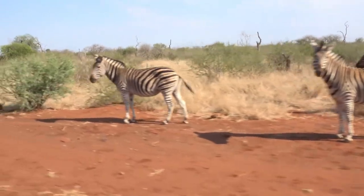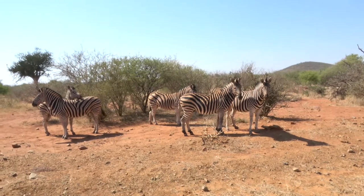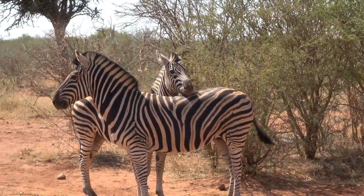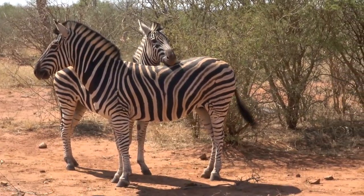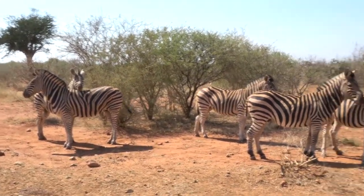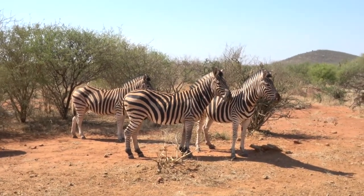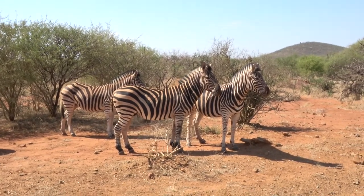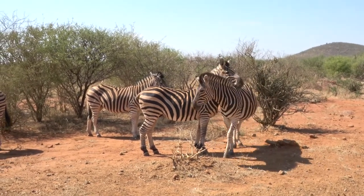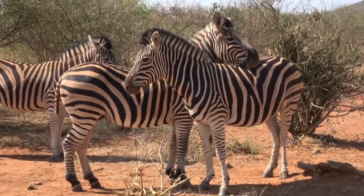Seen any lions? No, nothing. Okay. Nice little herd of zebra — look at this guy looking over his buddy. Now, more specifically, this is the plains zebra, formerly known as the Burchell's zebra, and it's the most numerous zebra species you will find out here in southern Africa. Absolutely stunning, very photogenic with those very unique coat patterns of theirs. Here's some more zebra love going on.